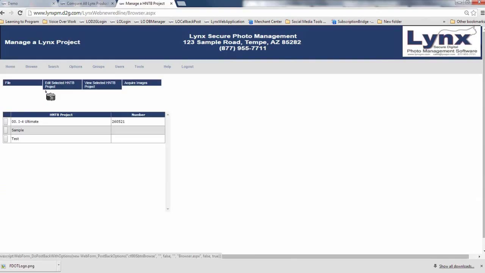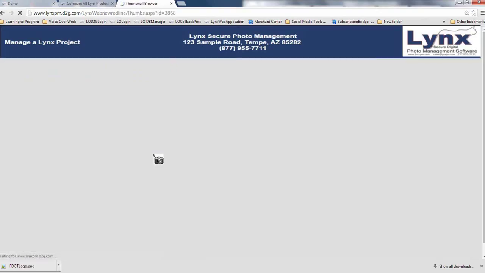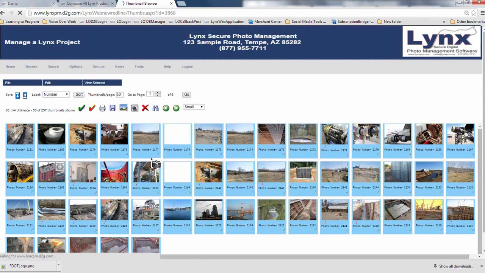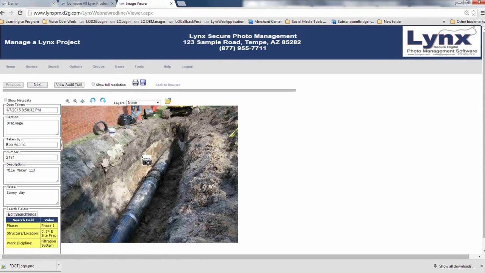In addition to that, Lynx also gives you powerful tools to work with these images. So if we go view the images that we just uploaded a moment ago, we can select any number or all of them and open them up into the viewer. Now behind the scenes, Lynx is also doing a couple other things for you. It's allowing you to store 10 times the amount of images in the same disk space. This also saves you 10 times the amount of bandwidth and time when communicating with your images later.